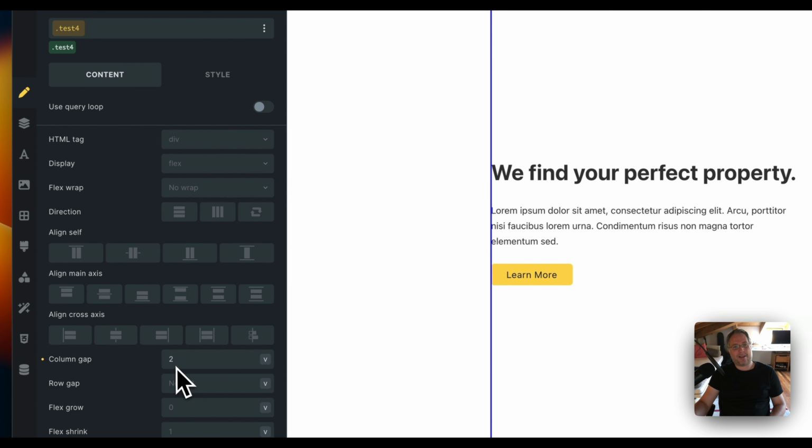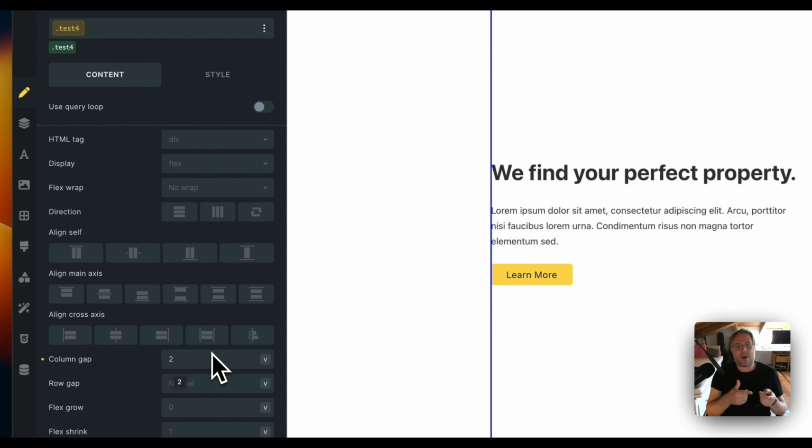You see that 2 is now exported to the test4 class, because test1 was first and test2 second. First the styles from the first class are exported, then the second one will override the conflicting values from the first one.